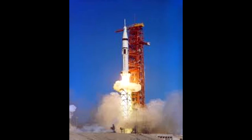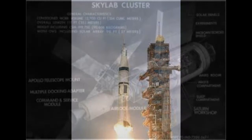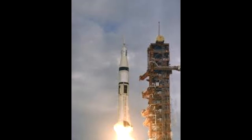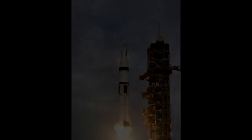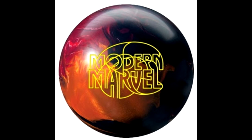Skylab was repaired and visited by three different crews. For the longest mission, the crew stayed in Skylab for 84 days. The reason for this almost catastrophic failure was due to poor design. Air pressure built up inside a tunnel under the shield as Skylab was being launched, which resulted in it being ripped off. This mistake by engineers was blamed on lack of sufficient communication between contractors and the space agency. The total cost of this project reached about 2.5 billion dollars. Luckily, there were no casualties from this engineering disaster.